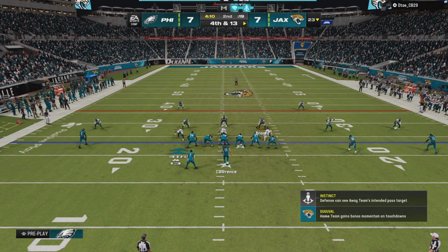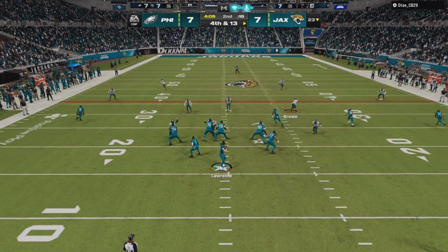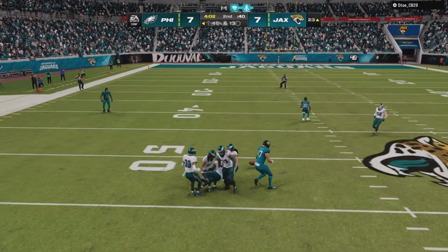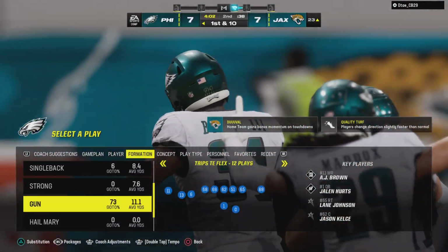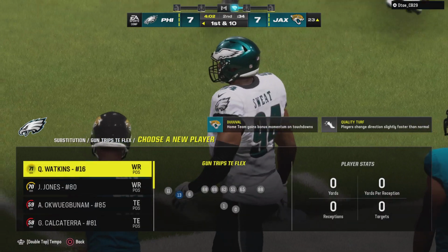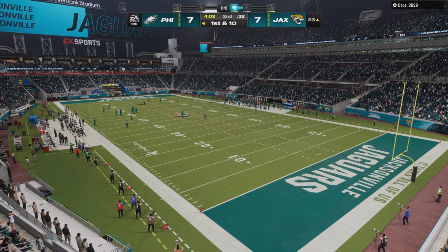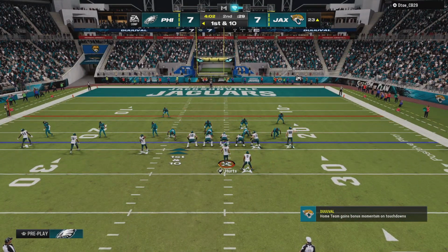Oh, a big decision here early. Look at this. They're going to go for it on their own side of the field. And they'll try and throw for it with Lawrence. And it's knocked away and incomplete. Boy, a real head-scratcher there. And the Eagles are going to take over in great field position. So they take a big, big chance here in their own territory. And you think the coach may have some questions to answer?